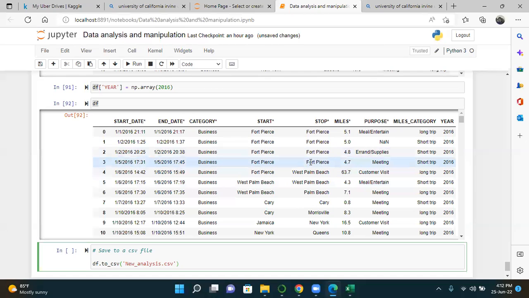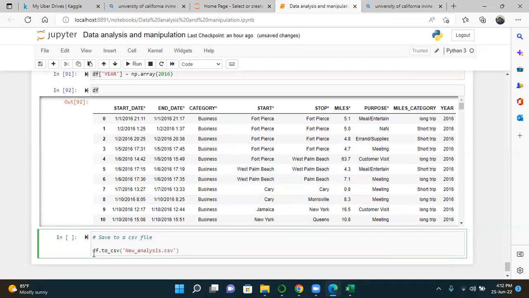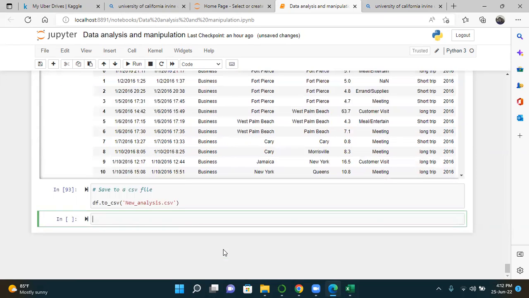There are many more things you can do. During the week, I'll probably write that out. You can fill blank spaces, you can do computations. I'll write that out in the notebook and send that. But for this one, I just want to save, you see, I've added 2 columns to this. I want to save all of this to a CSV file. What I need to do is do that, then run this.